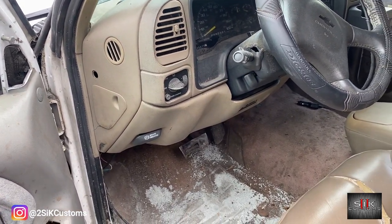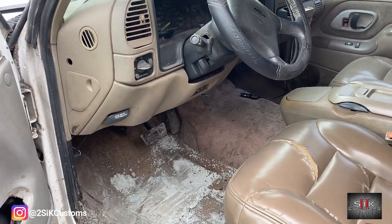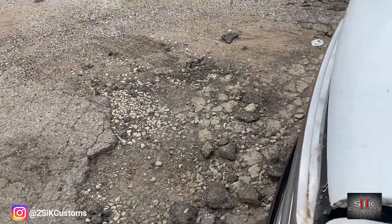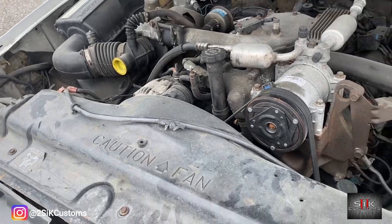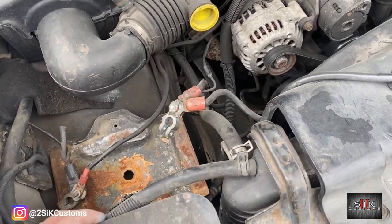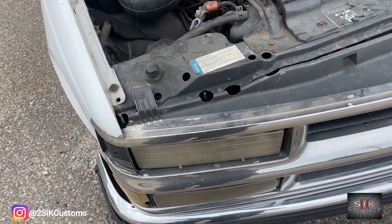I gambled with this truck and saw it online, fell in love with it, and bought it and had it sent from North Carolina to here. So what I did was, the people at the auction didn't know if it runs and drives, but what I noticed in the pictures was the truck didn't have batteries. So I was like, damn, maybe the previous owner had brand new batteries and took the batteries out before the auction or the insurance company towed it to the auction. So, I mean, think about it. I look at it as it had to have been running and driving for it to have a wreck and be hit this hard. It didn't get hit this hard sitting still.